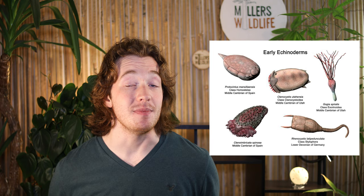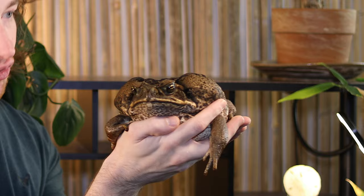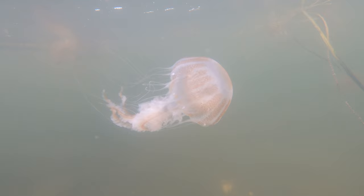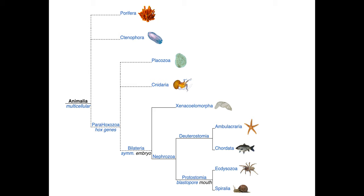If you were to go back in time to meet the early ancestors of modern sea urchins and starfish, you would meet a bunch of weird little guys that look very different from anything alive today. The most glaring difference between modern Echinoderms and those that existed 500 million years ago is their body symmetry. Most animals alive today, including all land animals, are bilaterally symmetrical, meaning that the left and right sides of their body are mirror images of each other. Body symmetry is one of the basic characteristics used to determine an animal's evolutionary origins.